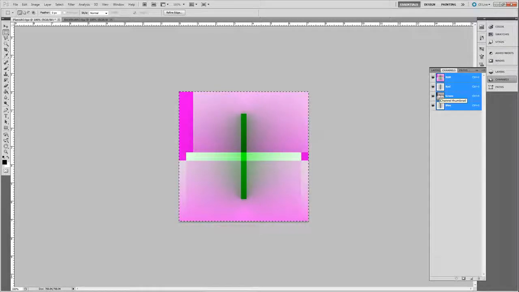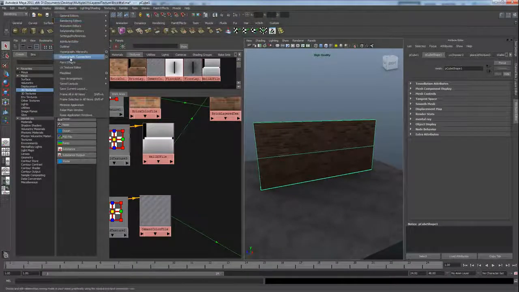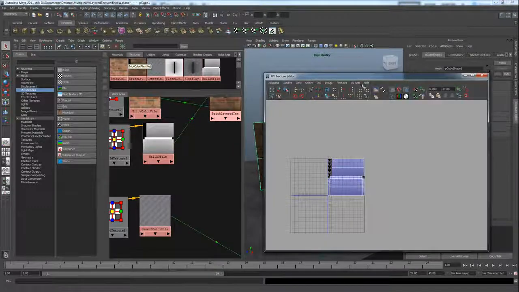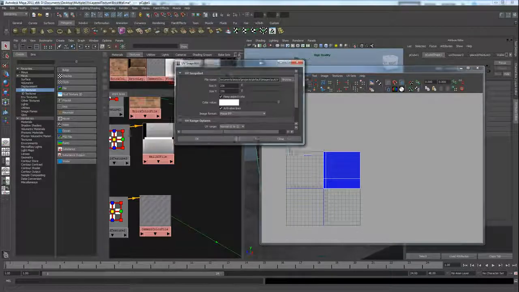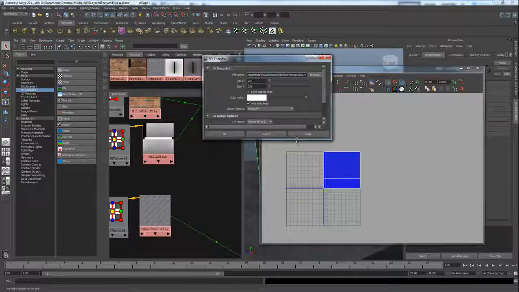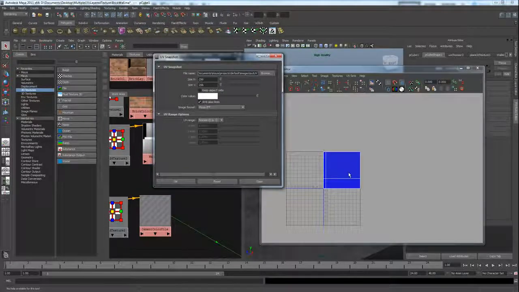The next thing I want to do is go back over here, have this selected, go back into my UV texture editor, and if I go back to my UV set 1 with all the stacks, I can go to Polygons, UV Snapshot, turn off Keep Aspect Ratio, and change my map so it's wider versus the entire thing.